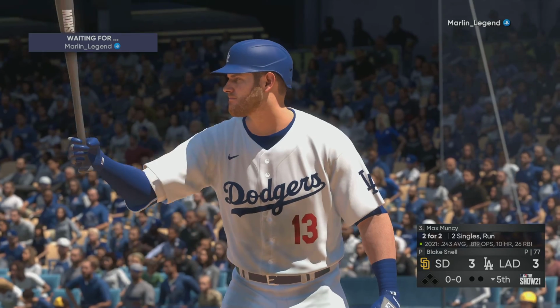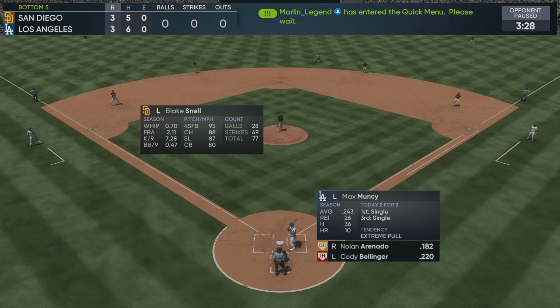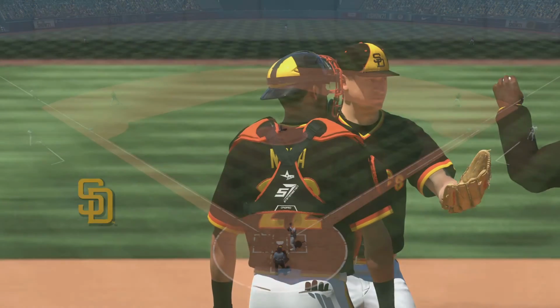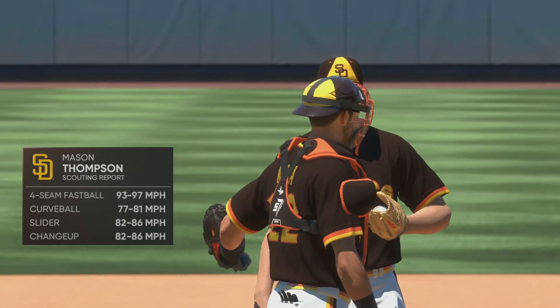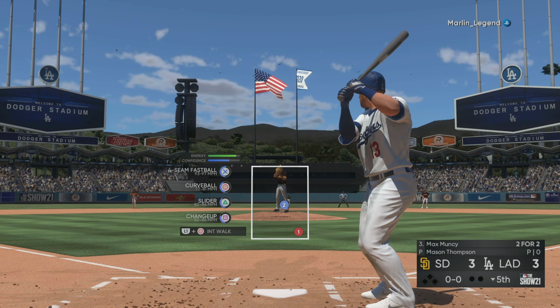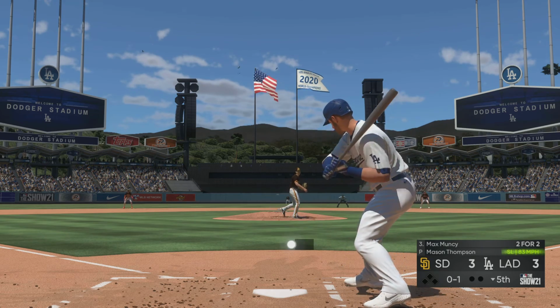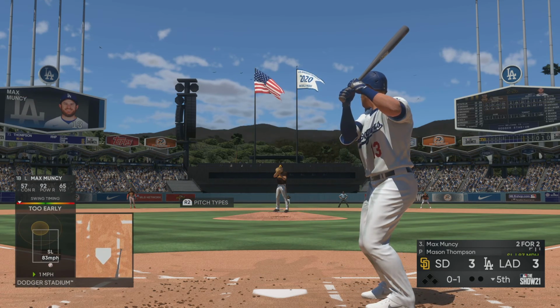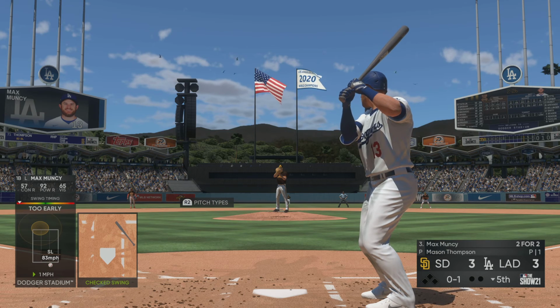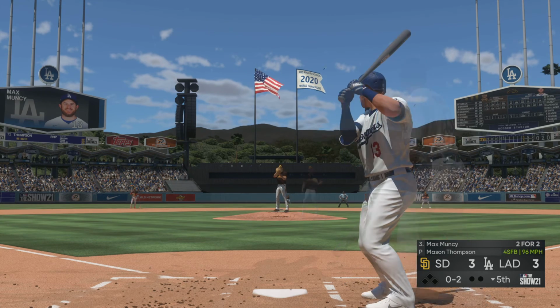Set now for the bottom of the 5th, and next to bat will be the first baseman, Max Muncy. Mason Thompson, the tall right-handed reliever, takes over pitching duties out of the bullpen now. First pitch on its way. Tried to check it, and it's 0-1. In there, and he's in control. 0-2 now.